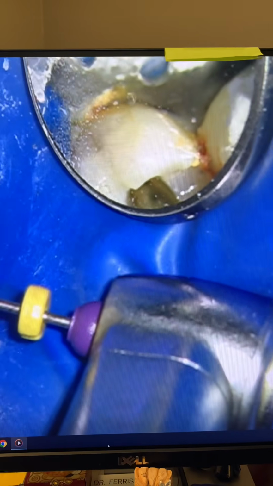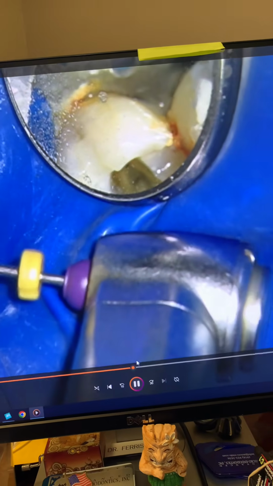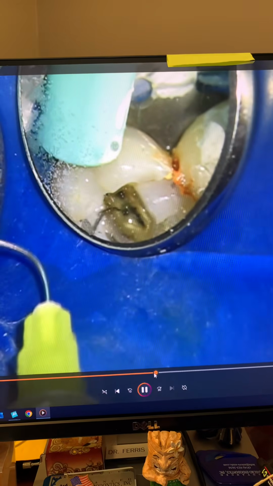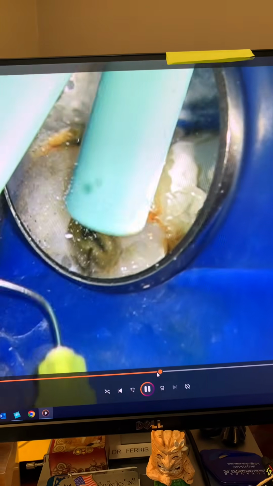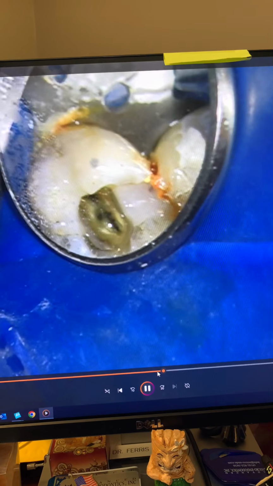So I'm in MB1, I'm gonna go to MB2, MB3. Then, of course, after each file, copious irrigation with 6% sodium hypochlorite. Then I will go to the next file.